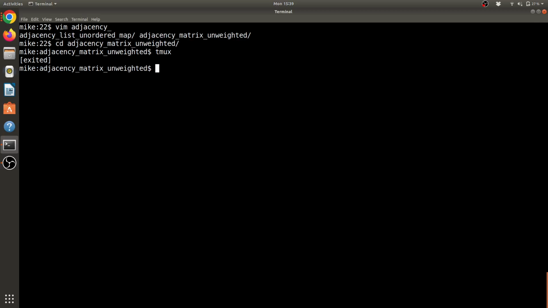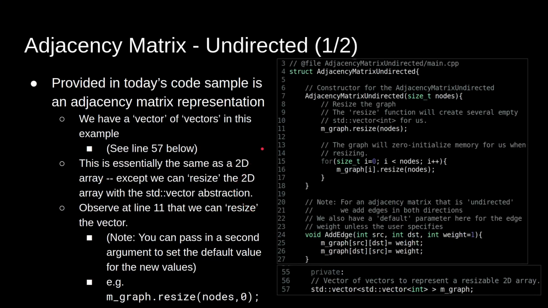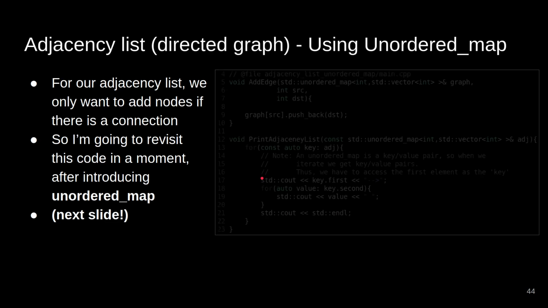That's one way to represent a graph. Let's go ahead and move forward a little bit here. I think I showed you everything I want here. All right, and we talked about all those things. So now I want to go ahead and show you adjacency list. Okay, and this time for a directed graph. So I'm just going to have nodes. I'm not going to connect them both ways. So again, something you have to think about. Easy enough to design. Now I'll revisit the code in a moment. But I'm going to use a new standard template library data structure. This time it's called unordered map. Okay, so we'll have to look at what that is.